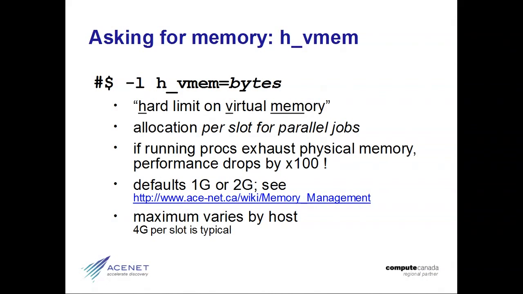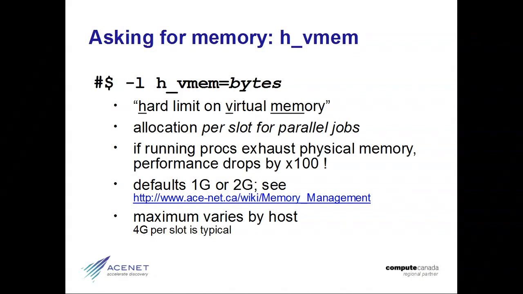And we have measured this. It can be that bad. This obviously makes complete rubbish of any runtime estimate that you supplied or the other users using the node supplied. And so that's why we enforce limits on memory. 1 or 2 gig per slot by default. You can ask for other numbers. Most of our machines have about 4 gigabytes available per slot, although there's a great deal of variance there because we've got quite a bit of different hardware at our 4 different clusters.